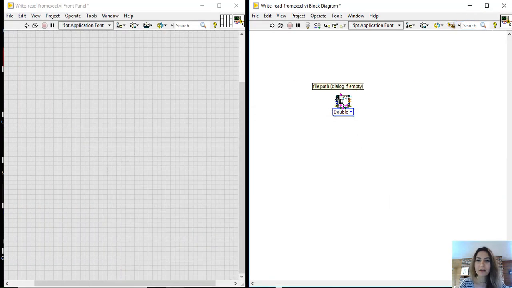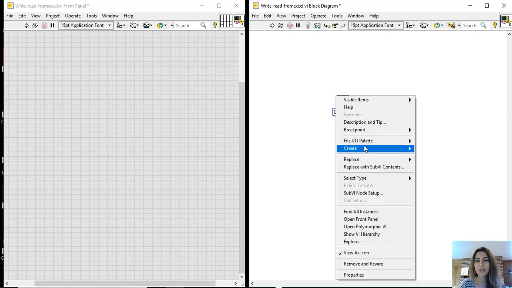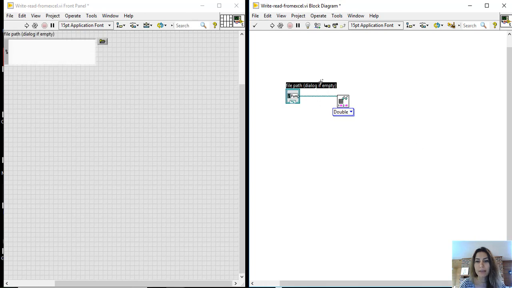So first thing, we have to wire all the nodes on the left side, because these are the controls that will send the signals to it. Right click and go to create control for the file path, which is the green node.